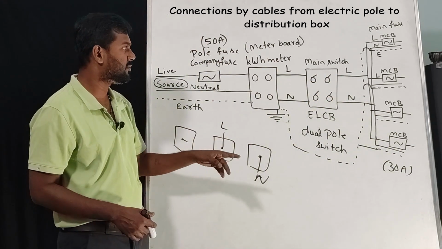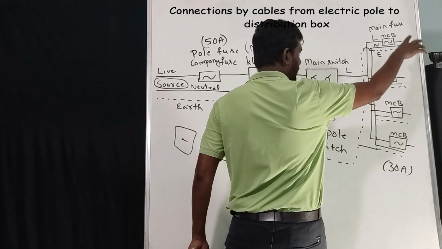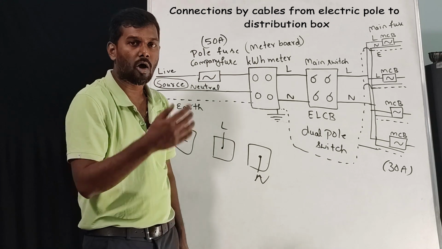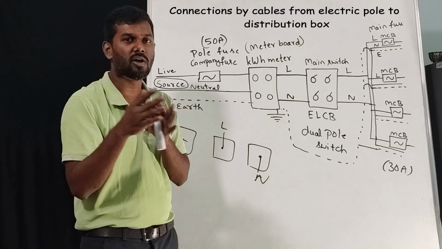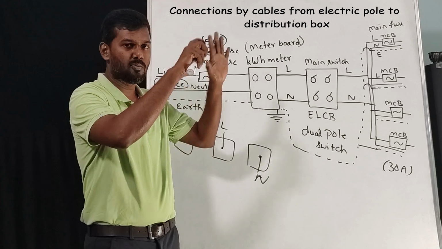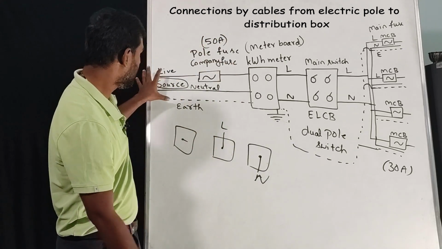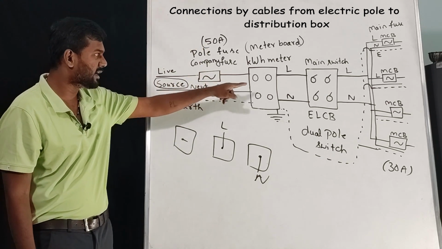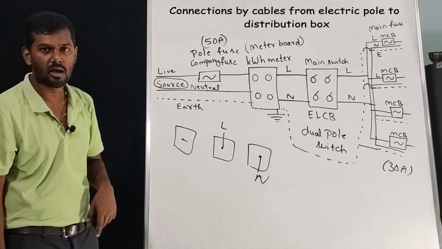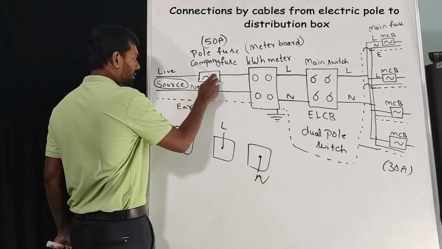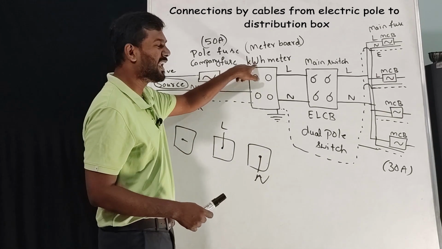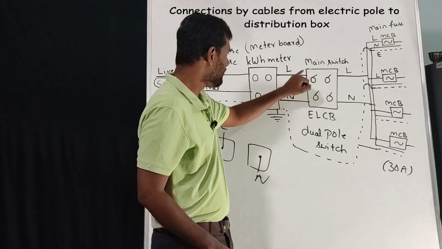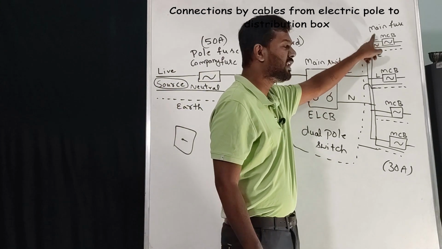In that house wiring system, from the building to the different houses, if we also learn how the connection is done inside one house, that will be the third block diagram. If we learn all three, then we have completed the complete part A. Here the very important things are the different names, functions, power ratings, and what kind of wires are connected to different devices. For the company fuse only the live wire; to the kWh meter or meter board all three wires are connected. For a main switch only live and neutral wire, and for MCBs only the live wire.